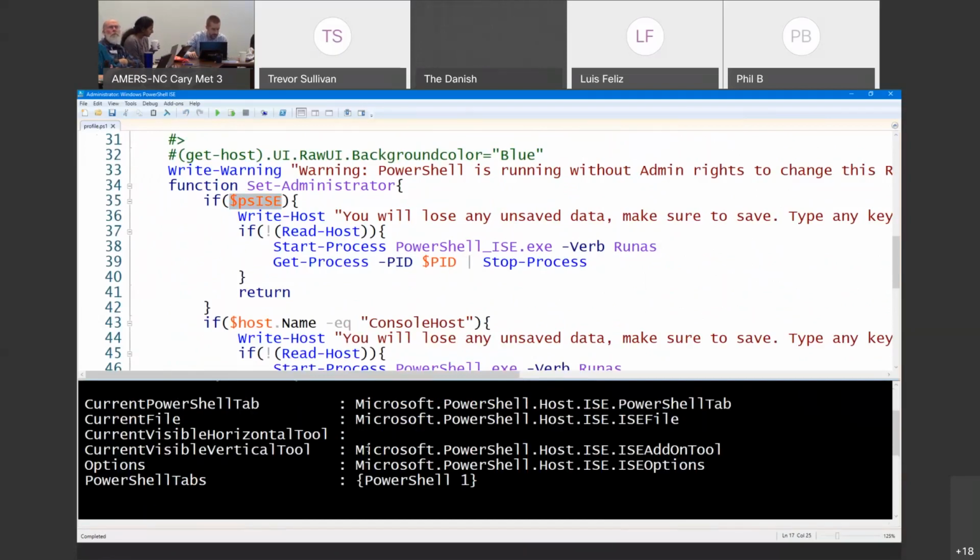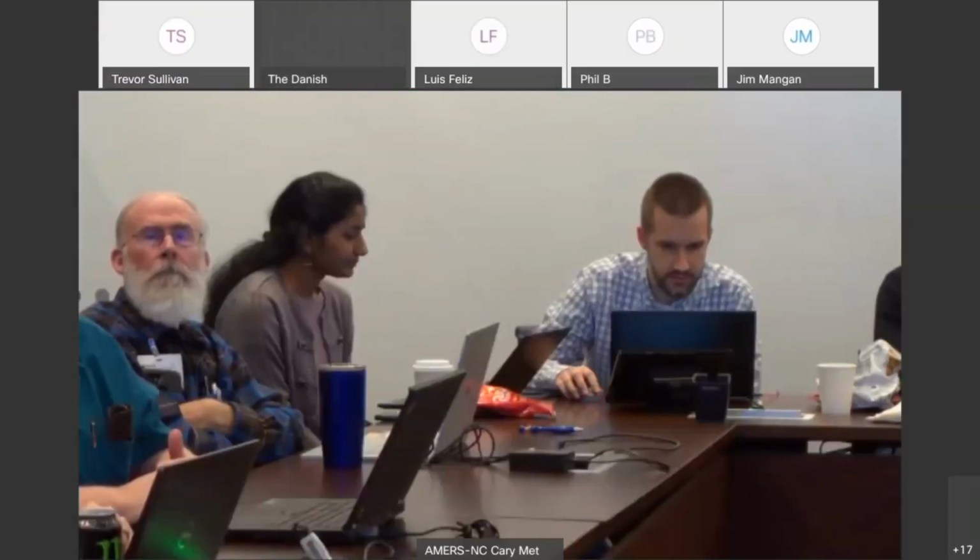So I know whether or not I'm in the ISE. I go ahead and I just basically restart it as administrator. And I'm trying to think here about sharing this. I should be able to share my whole screen, because right now I'm just sharing this window. So I'll show you what it looks like.